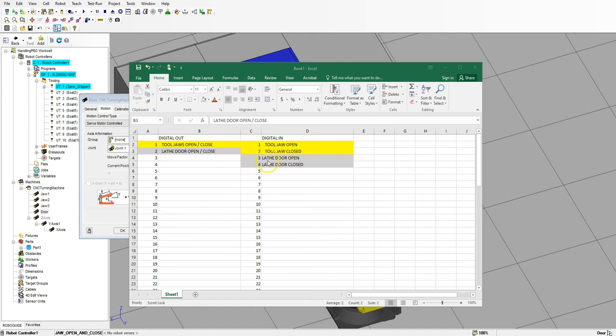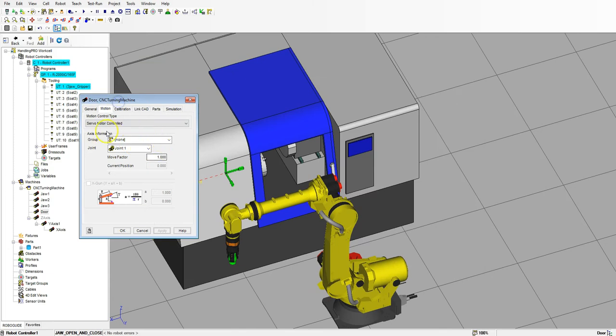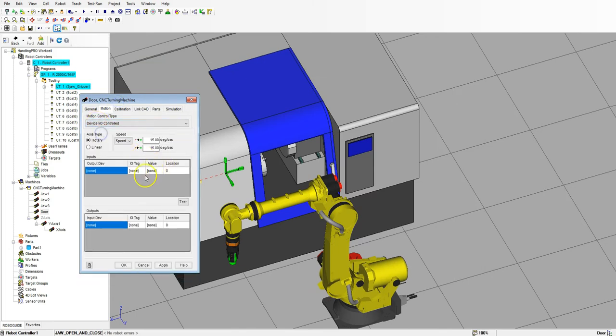Then I like to color in just so that we know exactly what everything is hooked up to. So this is going to be the lathe, which is going to be gray, and then our jaw is going to be this. Let's go inside here and actually set this up. Let's go device in and out, and we're going to go linear, and we're going to control this with a pneumatic piston. We're going to go about 1000 millimeters per second for our speed, and this is going to be controlled by our robot controller.